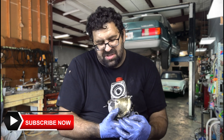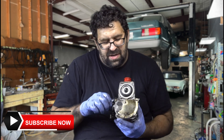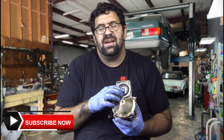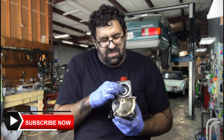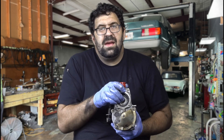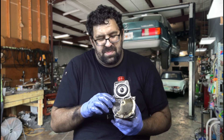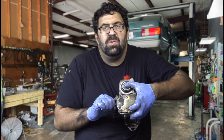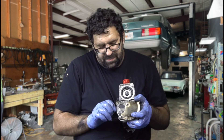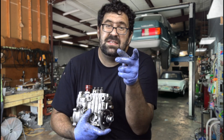Now one of the other issues we run into with these cars is a stuck rack. When I move the rack out into the shutoff position it pushes the diaphragm back into the lean position — we'll call this the running position — but I should be able to push this in. If the rack is stuck in the outward position and this won't push in, and it especially won't affect this lever because the two are connected, then you know you need to get your rack unstuck, and this will cause your 115 or 110 diesel to not run.